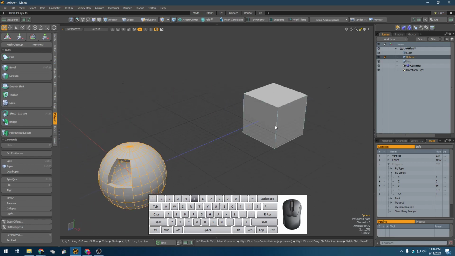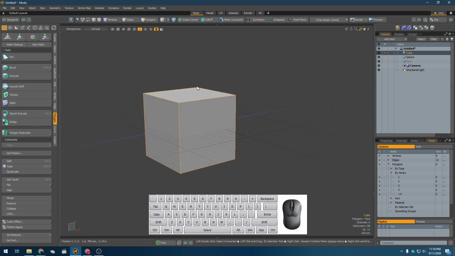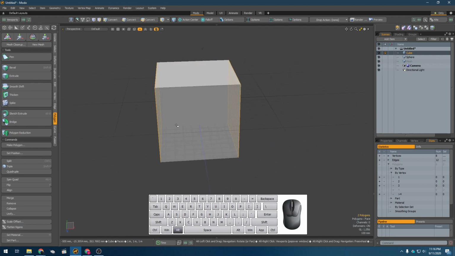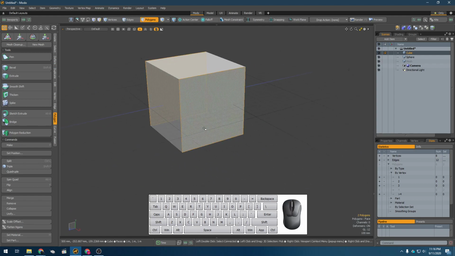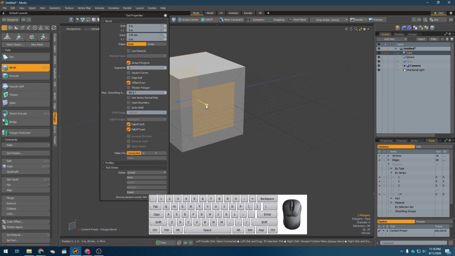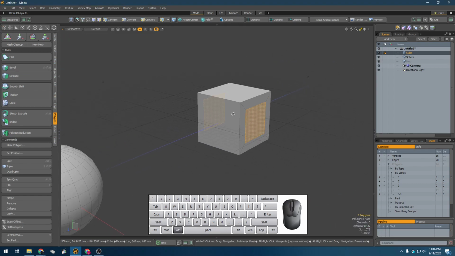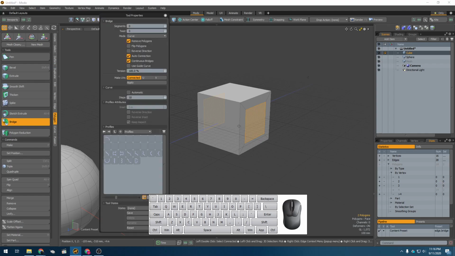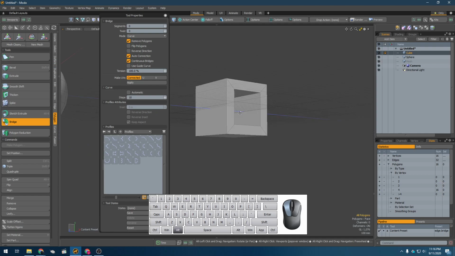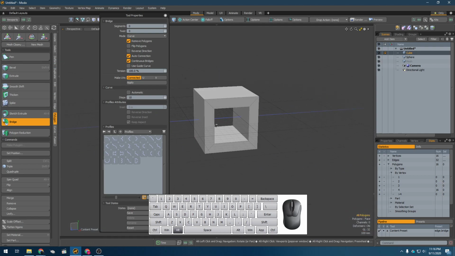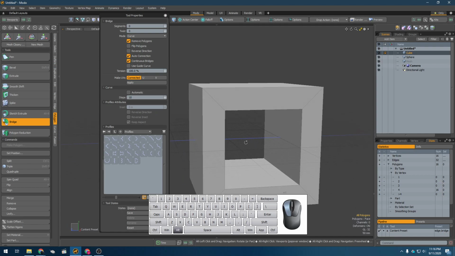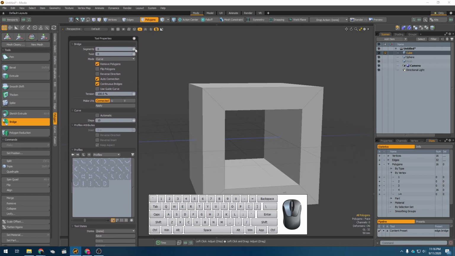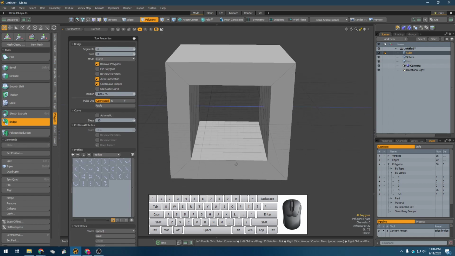The next thing I want to show you is our bridge operator. So the bridge operator here is essentially going to create a bridge or tunnel between parts of your object. So if I was to, let's say, bevel this guy in, and then with those same polygons selected, I go to polygon bridge and click in my viewport, it's going to essentially connect those two polygons and create like a little tunnel through my object. In the options for this, we have segments, which is how many divisions are across the inside here. And then we have twists. So right now, the program did a good job of saying this edge is going to that edge.